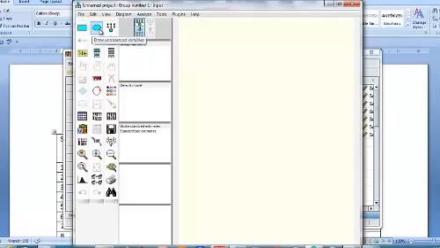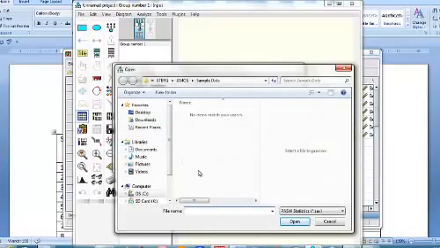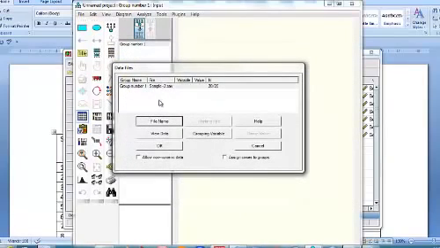What is this one? I'm sure you can read it. And this one is move objects. This is select data files. So first thing to do, as we indicated earlier, is to load the data. You can keep scrolling and you see this one is select data file. You click on this and it comes with a dialog box, and you begin to look for the file. We go to where it is. You can see sample 2. You click on this and it's already loaded. So we say okay.